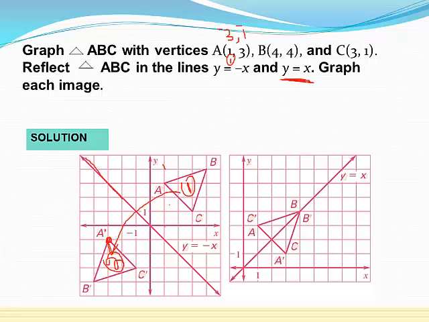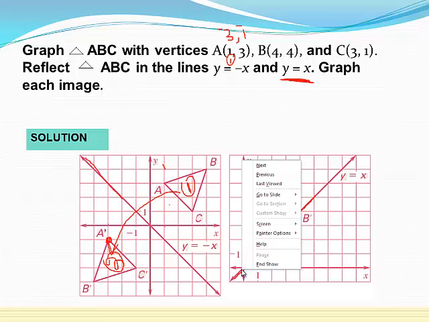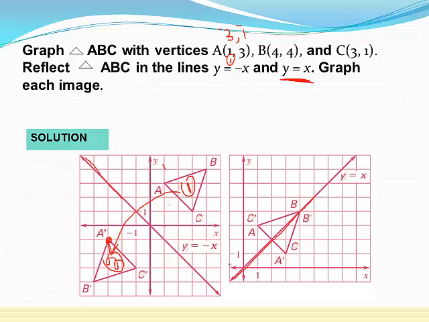Now this guy here is a little bit tricky just because he's basically reflected onto himself. So we have the line y equals x here. The slope is 1, up 1 over 1 from the 0, 0 from the origin. My a, b, and c are my original points, and for y equals x, all you do is switch them. So the a would become 3, 1, and if you notice, 3, 1 is actually where c was. And so when you do this, it's basically mapping it onto itself. This guy goes over here, and this guy comes over here. So it's reflected onto itself.